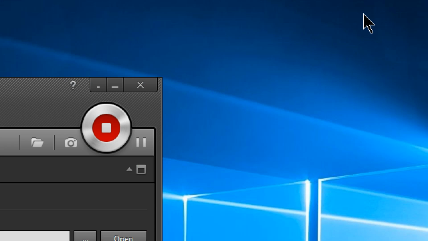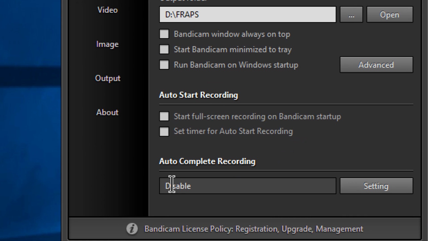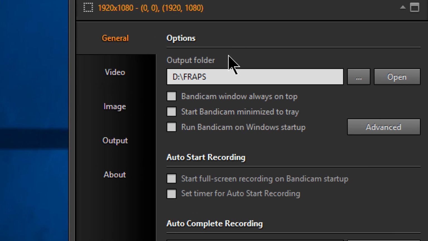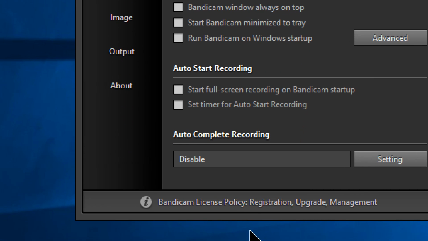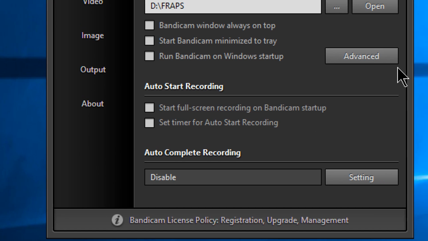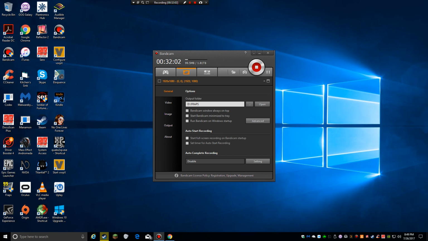If you are low vision, it works beautifully because it's pretty straightforward. Fraps disable. Yeah, see, for the most part, I can't even mouse over it, so it's still kind of that same thing. I wish I could tell you that it were accessible, but I do want to let you know up front that I've tried it with different screen readers. I don't have JAWS on here because I just don't want to deal with the whole video intercept thing if I don't have to. So I'm primarily using NVDA and Magnifier and System Access. So I haven't tried Bandicam with JAWS, but I don't know if it would work or not.